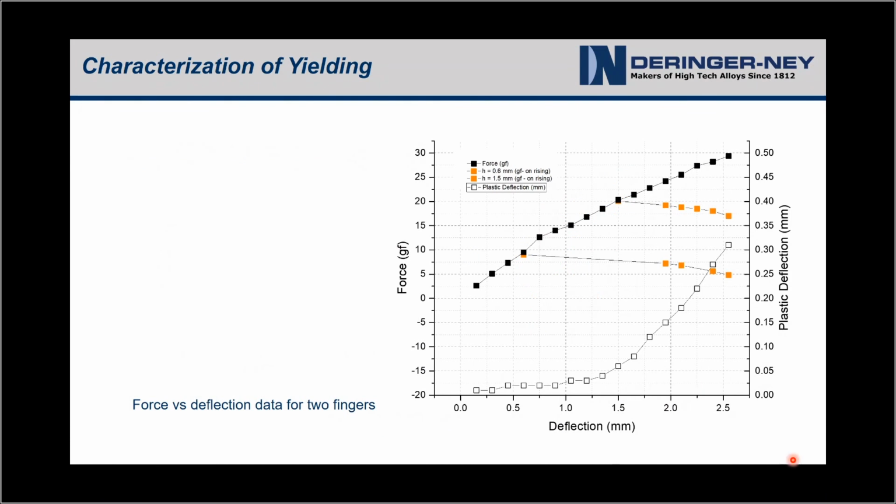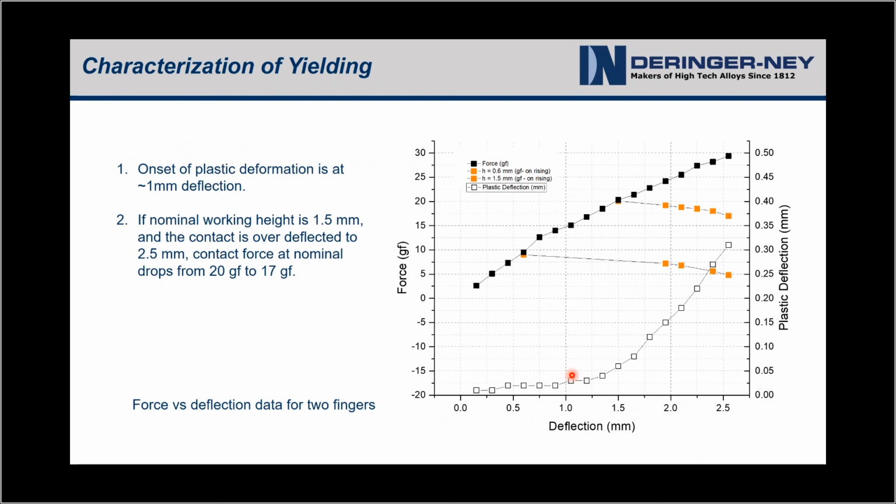And the way we use that is we say, well, onset of plastic deformation is at about 1 millimeter of deflection here. So it's essentially the inflection point of our plastic deflection curve. So we have plastic deflection on the right axis, total deflection at the bottom, and then on the left axis we have the force. Right. So the open boxes we read to the right.